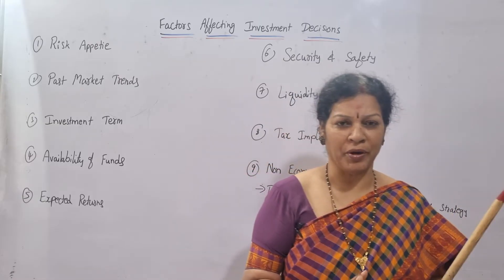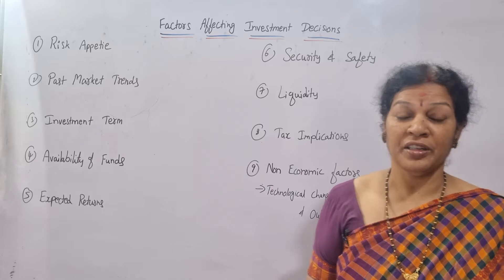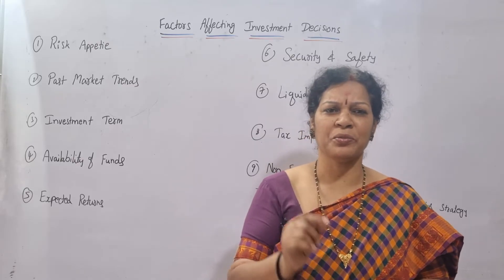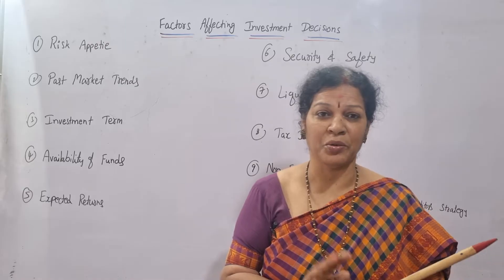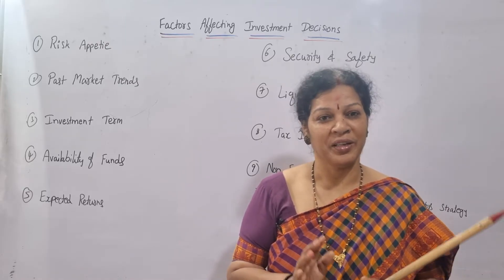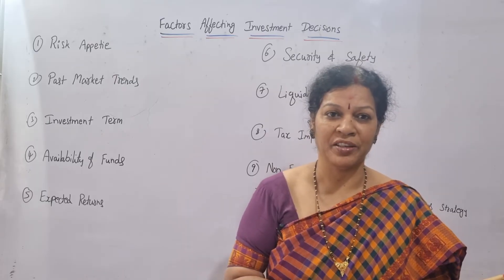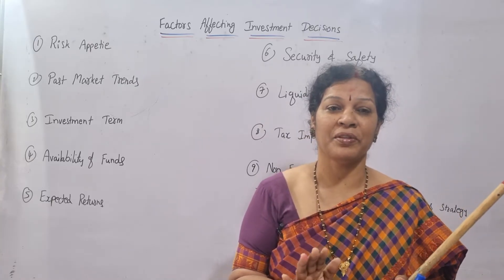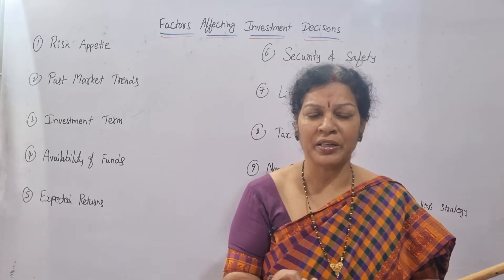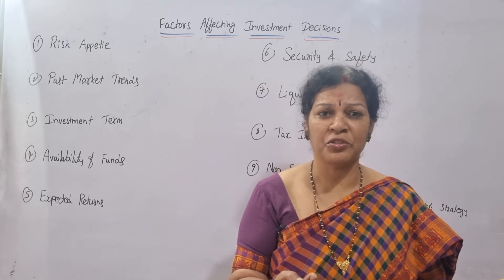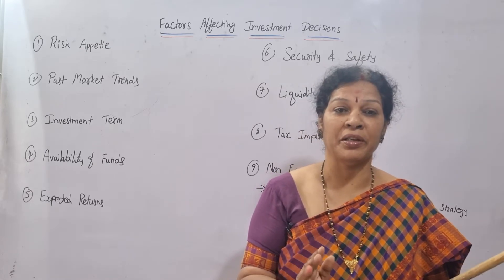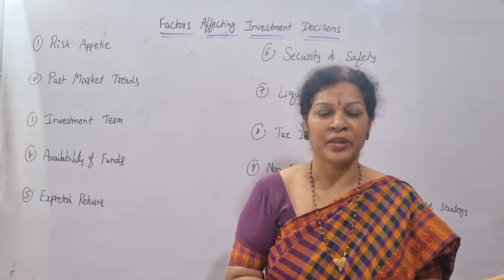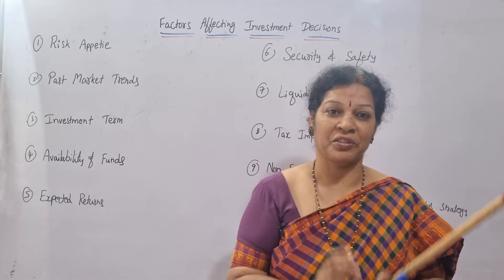What are the factors? The first point is risk appetite. Without risk there is no investment. Most organizations carry some risk, but there are some investments with no risk at all — for example, banks. If you go for bank deposits or post office deposits, those are safe. Apart from that, wherever you invest — stock market, private money lenders, financial institutions — more or less risk will be there. Investors willing to take risk have wide options; investors who do not want risk have fewer options. That is risk appetite.